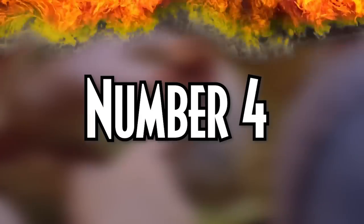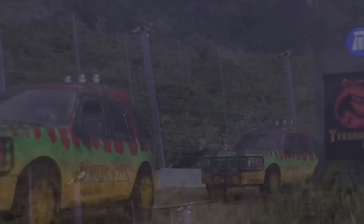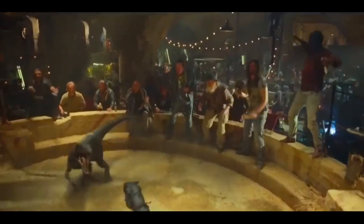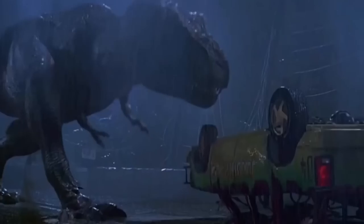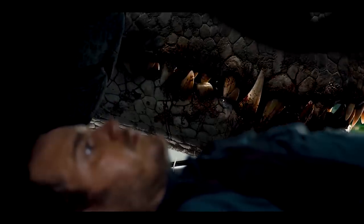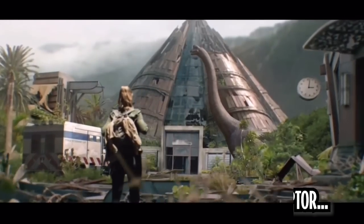Number four: more horror, less action. If we've all seen Dominion, there's a lot of action scenes but not a lot of suspense. No one's really afraid of the dinosaurs anymore — they're petting them, keeping them as pets. Whereas in the original Jurassic Park it was very much horror; it felt like an Aliens film where everyone was scared for their lives. They tried to recapture that in Jurassic World with the Indominus Rex, and it kind of worked. But in Fallen Kingdom and Dominion there is no sense of real horror — it's basically action, and at some points during Dominion I felt like I was watching a Taken film.